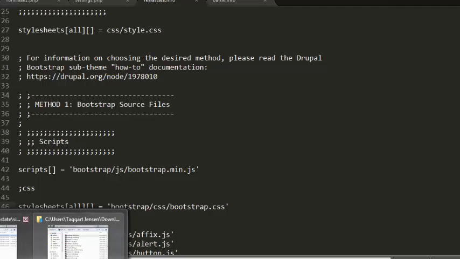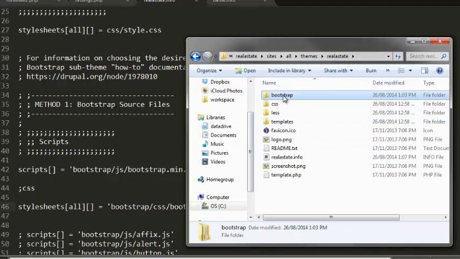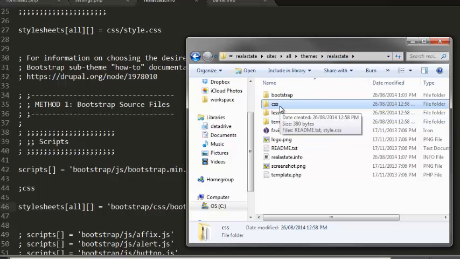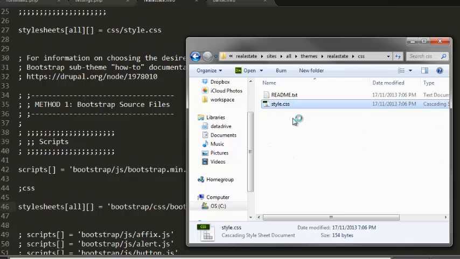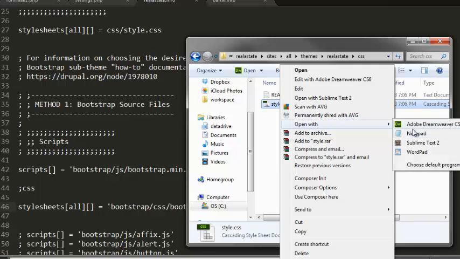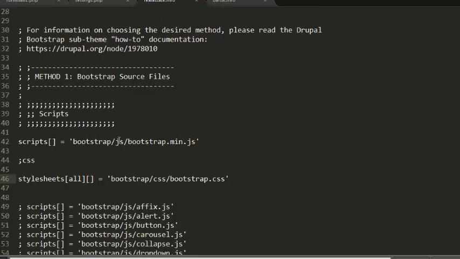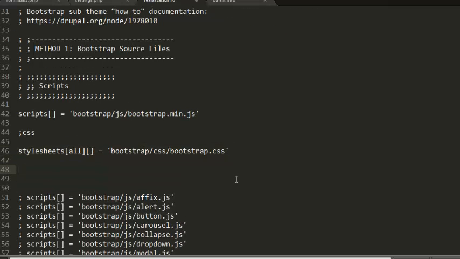But generally, let's look at this file structure again. That's the Bootstrap folder with the core modules. Then we have this CSS file with a style sheet in it. There's nothing in there anyway, but there's a style sheet in there. So what I'm going to do is just set the absolute path because I don't know if it's actually added. Style sheets, and this will be CSS styles.css. I think. Let's have a look.